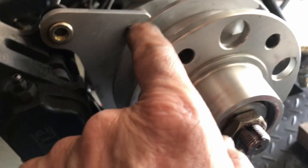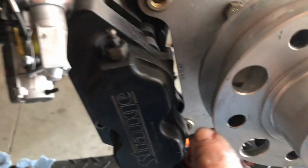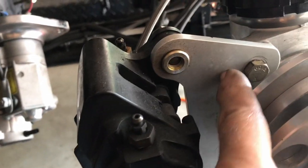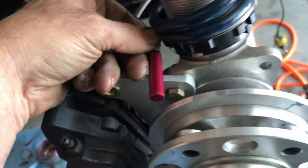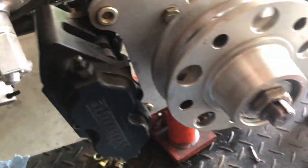And then once the holes are made, I'll stick something in here, mark the back of this plate, take the plate off, and we'll make a hole in the plate. This sensor will go through the plate and basically sit like this and be able to get the reading off it.